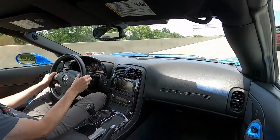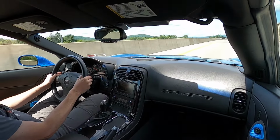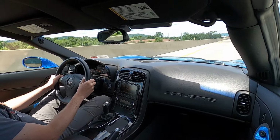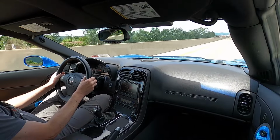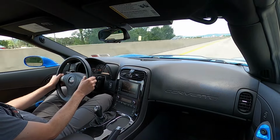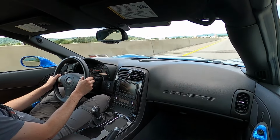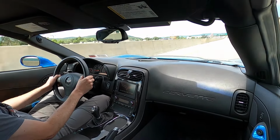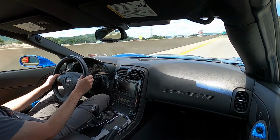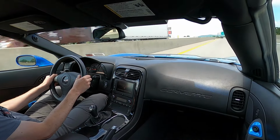Jeez, yeah, so there's 80 miles an hour pretty quick. My God. You really just have to be paying attention with this car. It's fun. It's good stuff. But it'll do 74 on the highway just like every other car in the world. So it really just begs to be taken out west where the speed limits are a little bit different and there's a lot of open road.